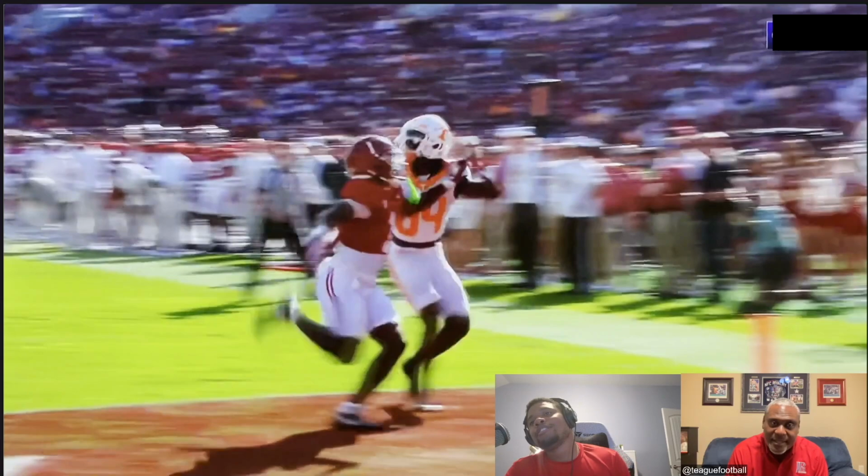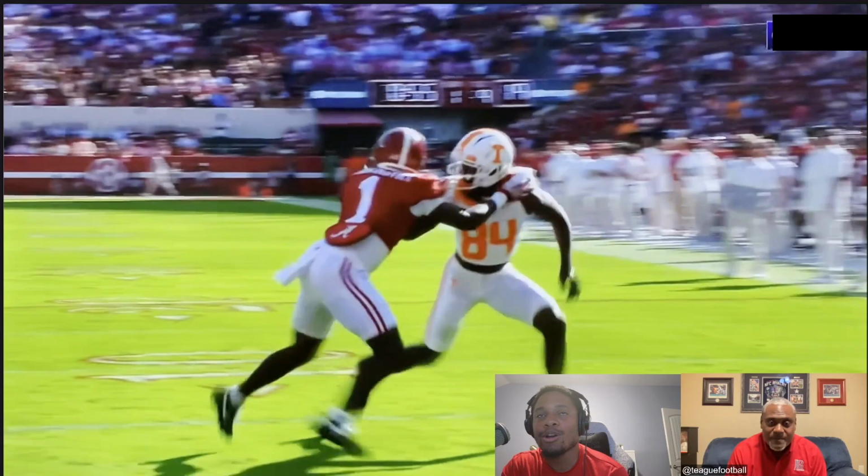This is so good because, like you're saying, the reason he has both hands on him at this point is he's looking for the back shoulder fade, or what we would call the fade special, where this ball is going to be thrown to the pylon, and 84 would actually turn around to catch it. Right now, Kool-Aid is in a position where if it is a back shoulder fade, he's all over it. That might actually be an interception, which is already hard to be in position to do in the first place.